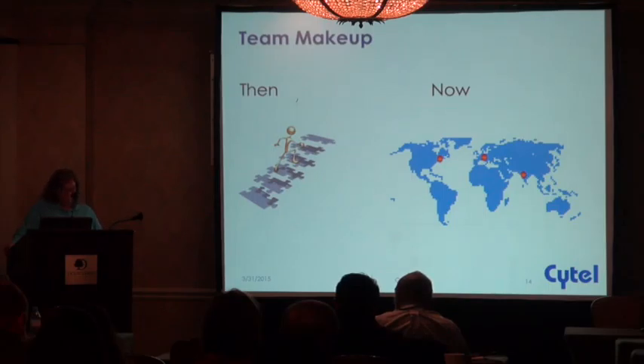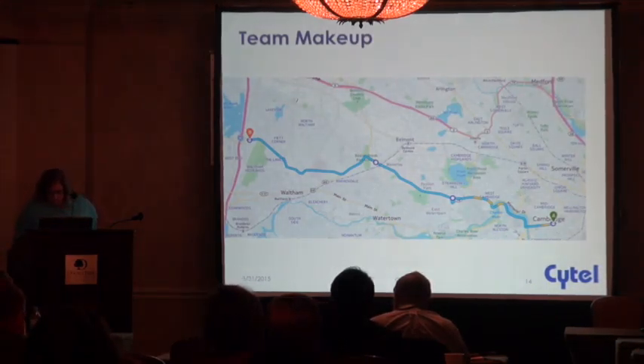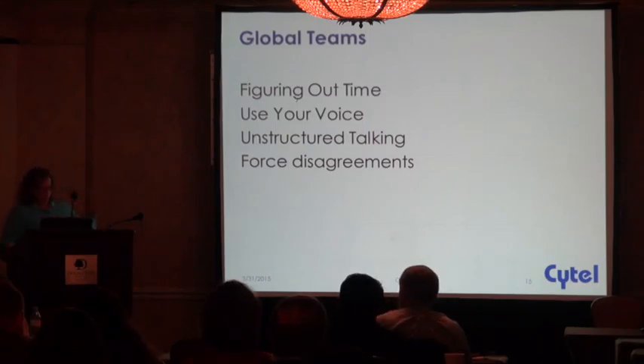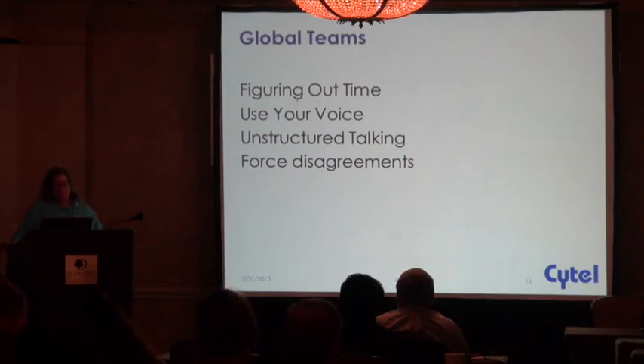There's a lot of literature out there about cultural differences which certainly spill into offices. I've learned that cultural differences are not specific to continent or race or religion. I'm located in Waltham, Mass., and we have an office in Cambridge which is a mere nine miles away, and the cultural differences between our offices is great. I'd like to share some observations and unexpected conclusions from our new global model. Time can be a pain to deal with — everyone needs to navigate time zones. And then daylight savings time happened, and all of my early morning meetings scheduled with India were suddenly not quite right, and Switzerland does daylight savings time but not on the same schedule as us.